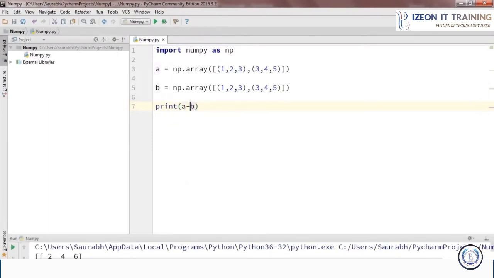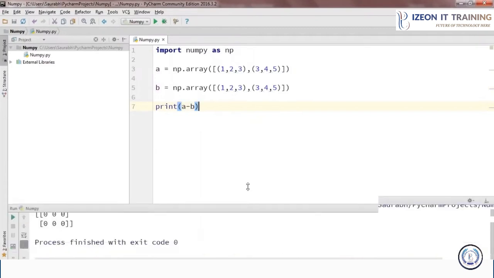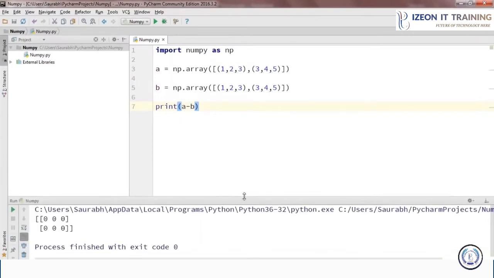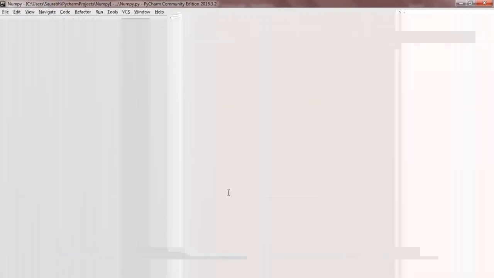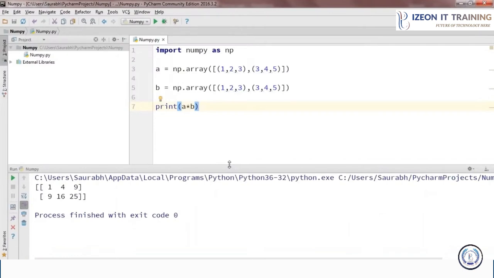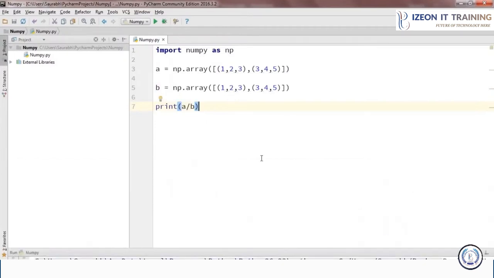You can perform subtraction by using the subtraction operator. Go ahead, execute this and you'll find all zeros because 1 minus 1, 2 minus 2, 3 minus 3, 3 minus 3, 4 minus 4, 5 minus 5 will be 0 only, right? No rocket science. Now go ahead and multiply it as well and see what happens. So you have 1 into 1 is 1, 2 into 2 is 4, 3 into 3 is 9, again 3 into 3 is 9, 4 into 4 is 16, 5 into 5 is 25. If I go ahead and divide this, it'll give me all ones and yep, it does. So this is how you can perform addition, subtraction, multiplication and division using numpy arrays. Now let me go back to my slides and see what are the other operations present.